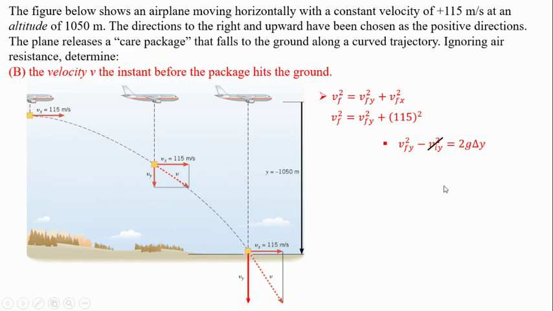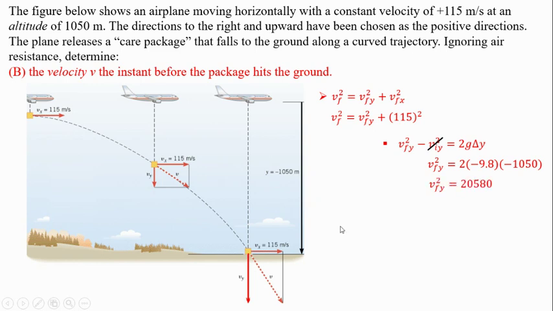In this particular problem, I can cancel out viy only because the package is being launched initially horizontally, aka released with the airplane, and the airplane is flying horizontally, so the package has an initial horizontal velocity direction. But not vfy, but not viy. Okay. To find vfy, it's plug and chug. The 2 gets carried down. g is negative 9.8. Delta y here is negative 1050 as given in the schematic here.